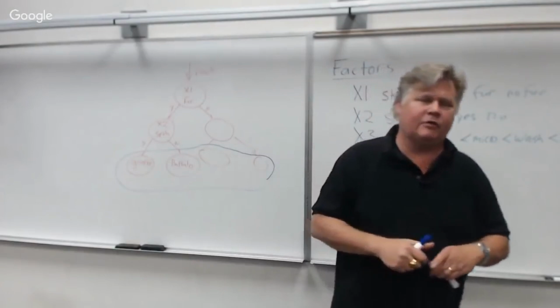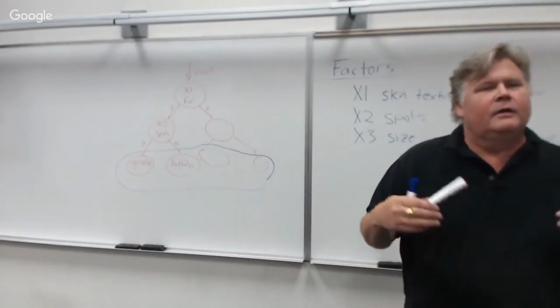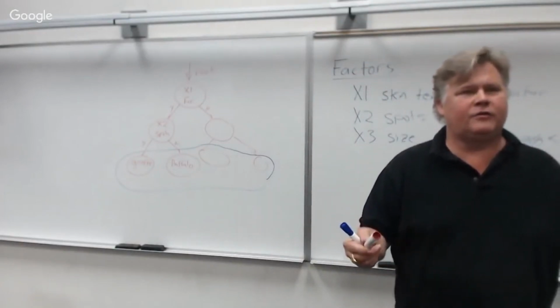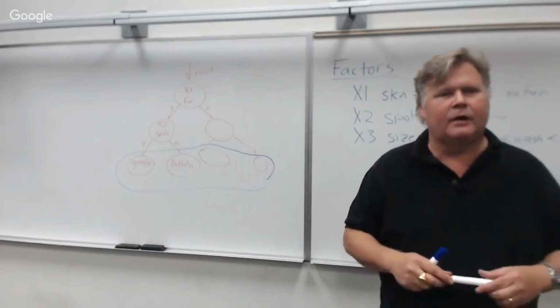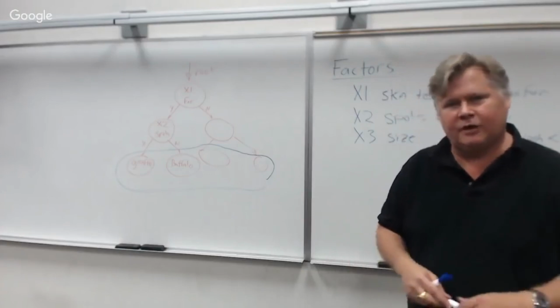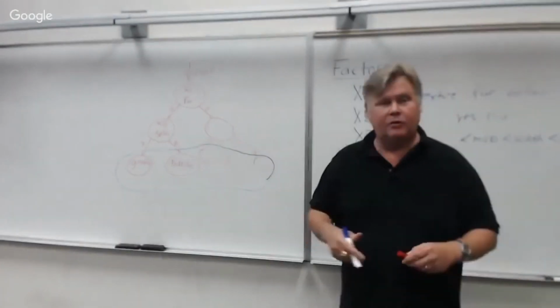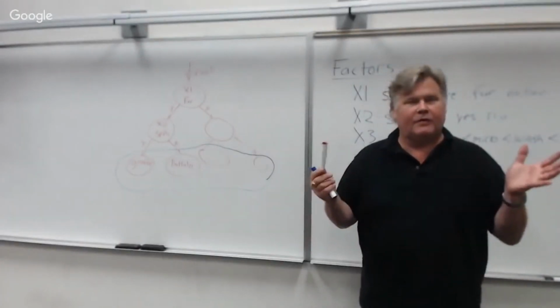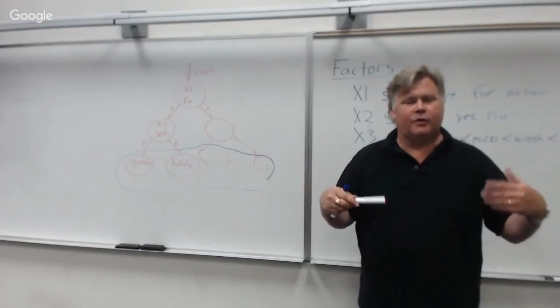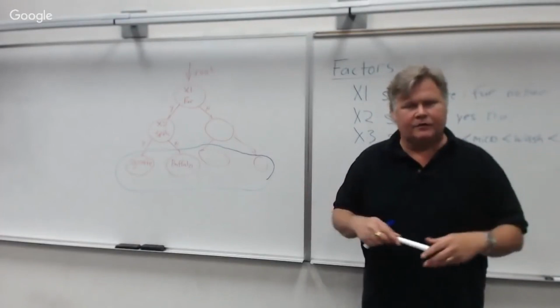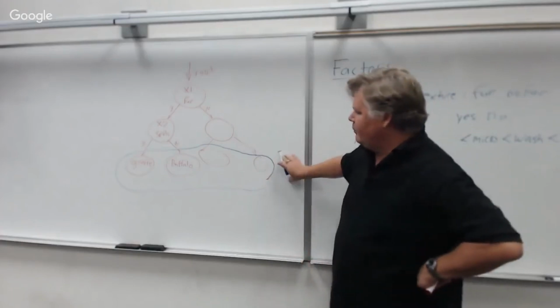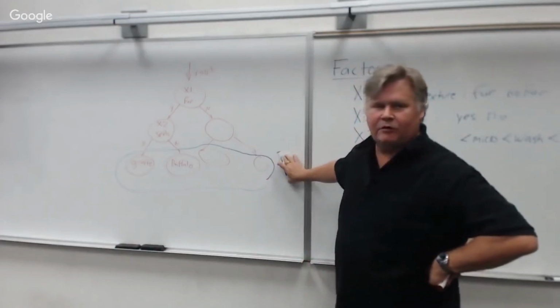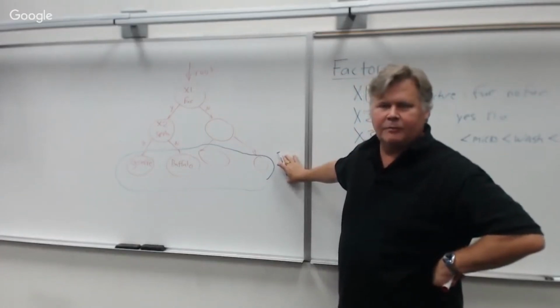Now today I'm going to focus on talking about the structure of a decision tree and how to use one if you have one. But the next lecture is going to be about, suppose we have the data, how do we build a tree from that data? So like I said, today we're focusing on how to use one if you have one. But anyways, I wanted to identify these key parts of a decision tree.